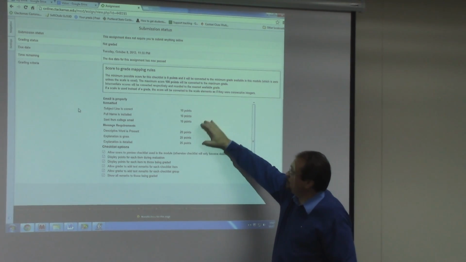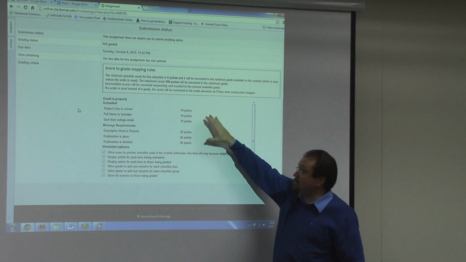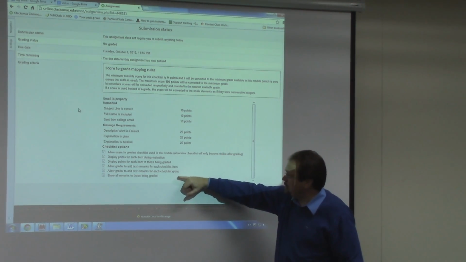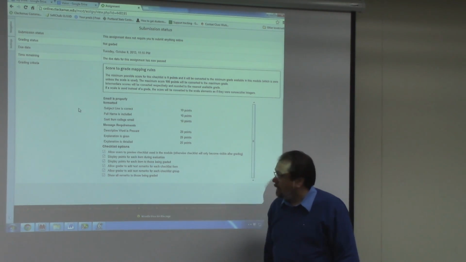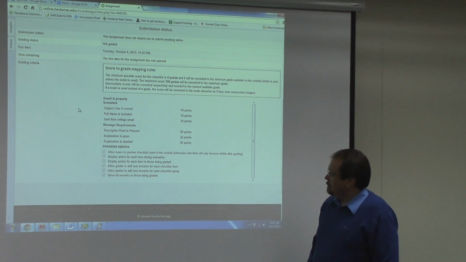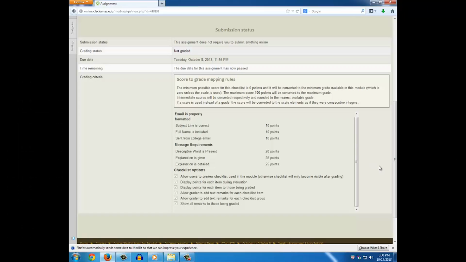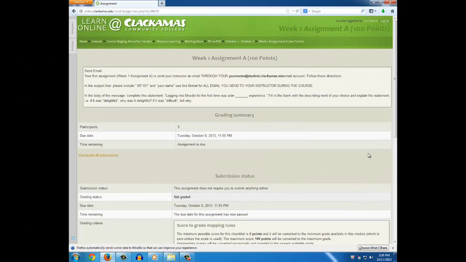So these are different groups, so you can have comments that work on the whole group of checklist items. And then show all remarks to those being graded, so students can see all of my remarks. So it's very flexible in the way it allows you to set up your checklist. So let's go on and take a look at the marking guide.